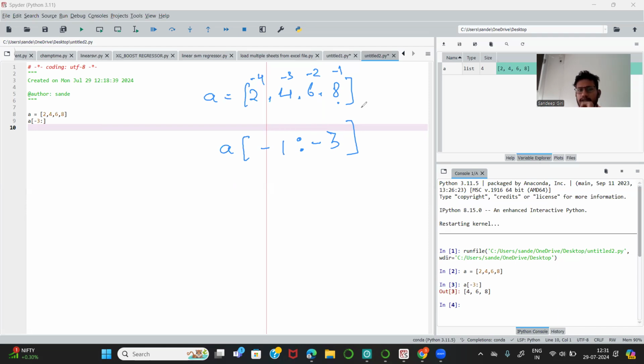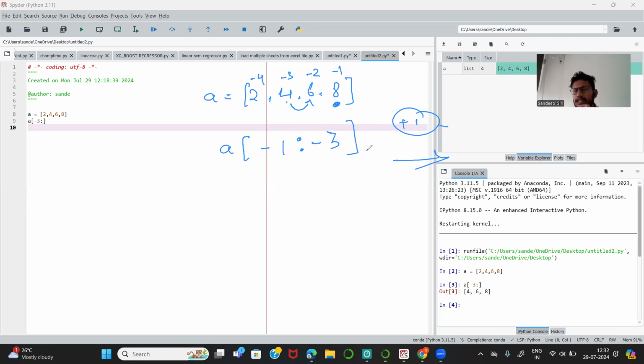We still don't know, we are confused, in which direction we need to traverse. As I told you, if nothing is given, then by default it is +1. +1 means in this direction you have to go. But here it is given that your starting position should be this one. Your ending position should be -3, that means previous to that, and you have to go in this direction. How can this be possible? It is said that you have to stop at -3. -3 given means the previous to it is nothing but this one. You have to iterate till this. You are starting from here, you are iterating till here.